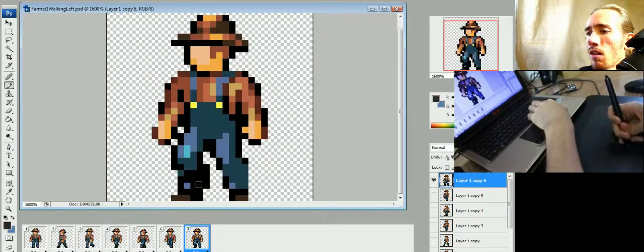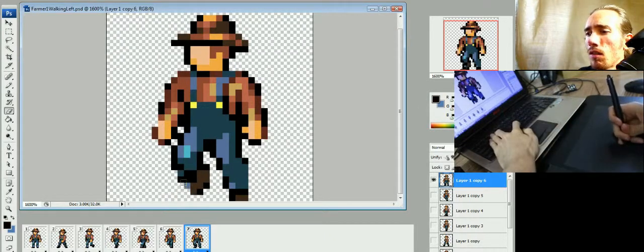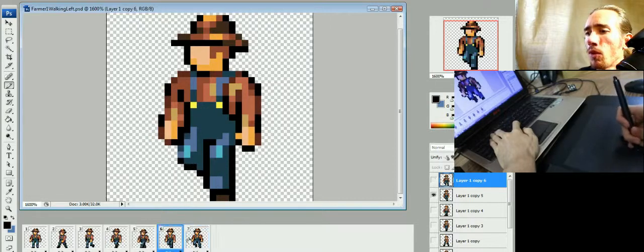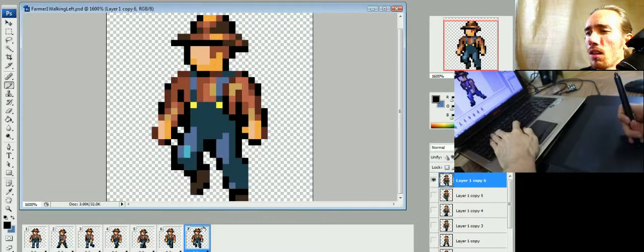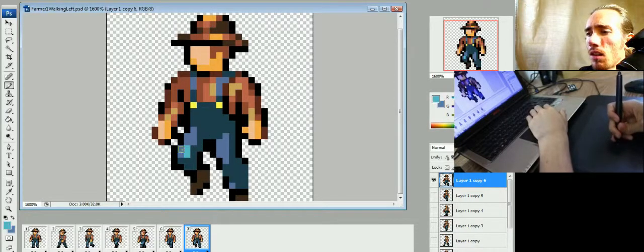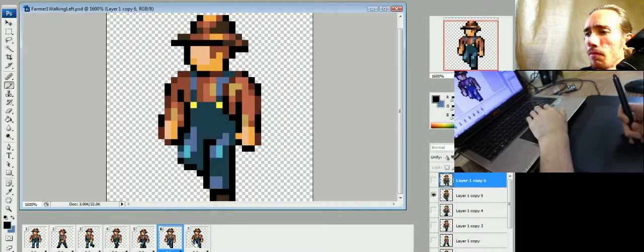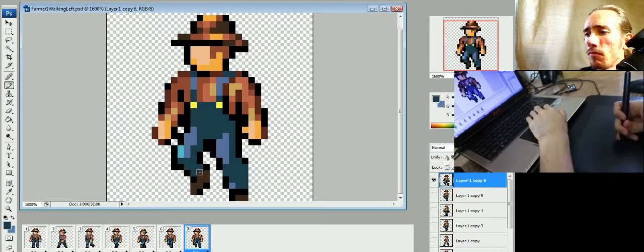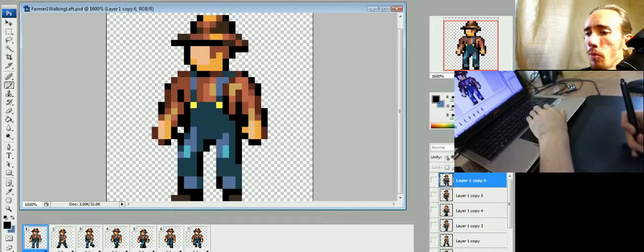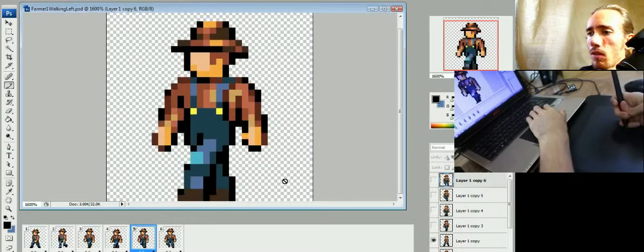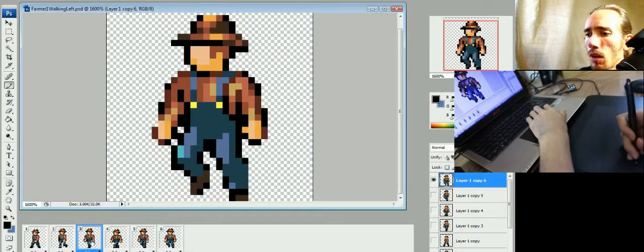The leg is still in the air, but it's coming forward. Like that. I'll just remove that standing frame just so it isn't that. Also the arms.